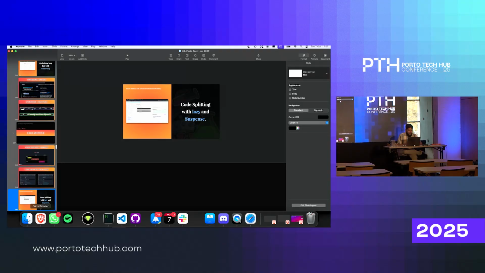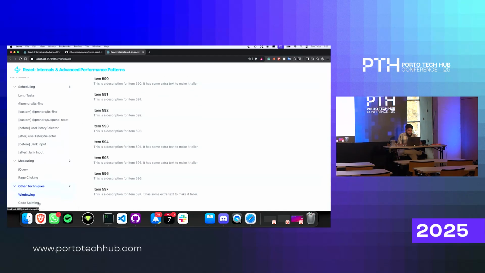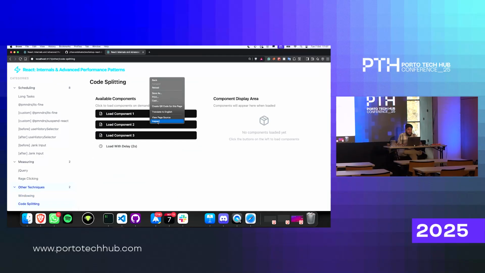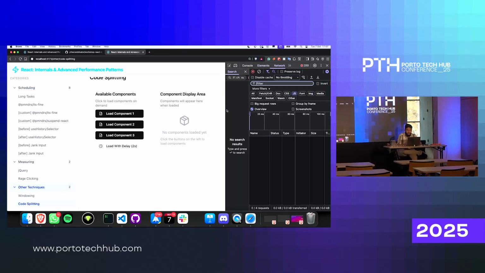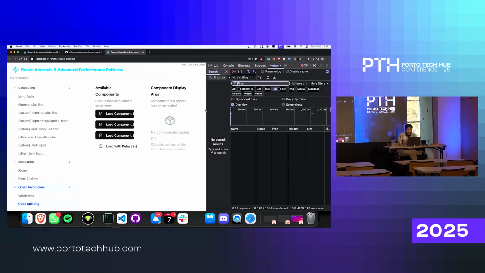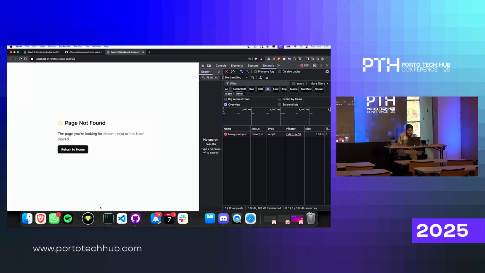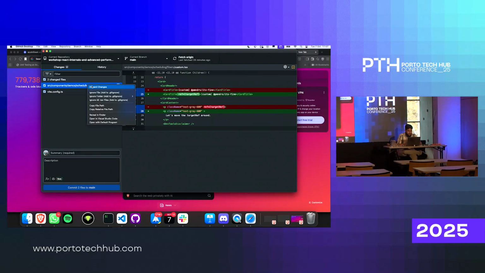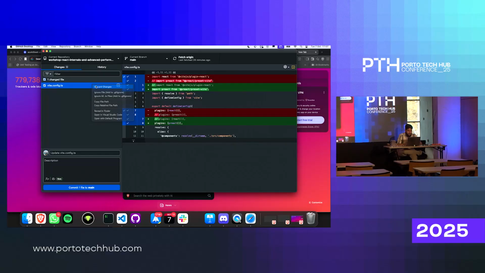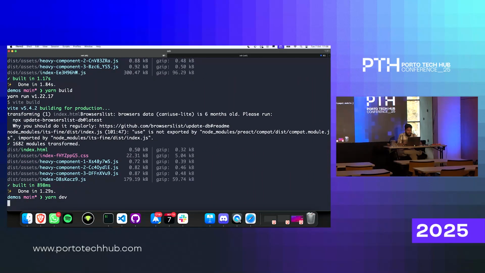I also had one demo for that. So let me open here. For this, we're not going to profile performance. We want to look at the network tab. So over here, I'm going to click the first load component. Oops, I killed the app. Let me yarn dev things again. Let me undo the changes we've just done. So let me yarn that again.